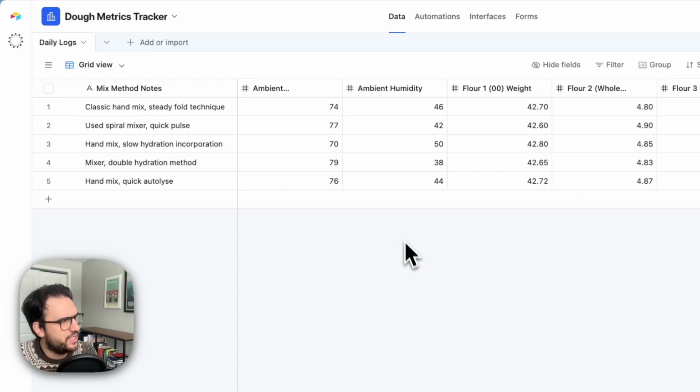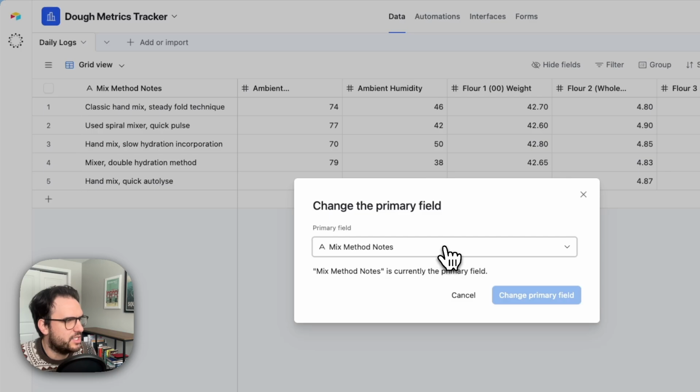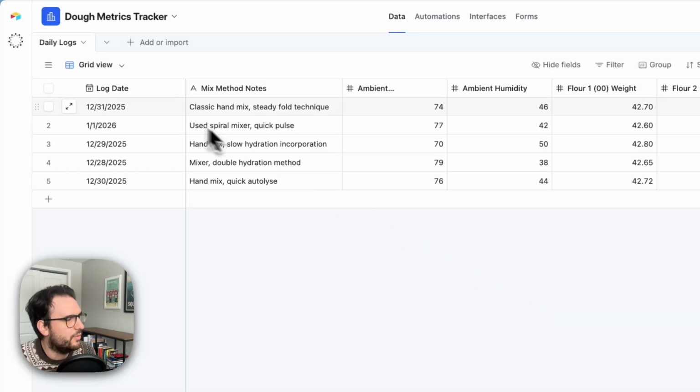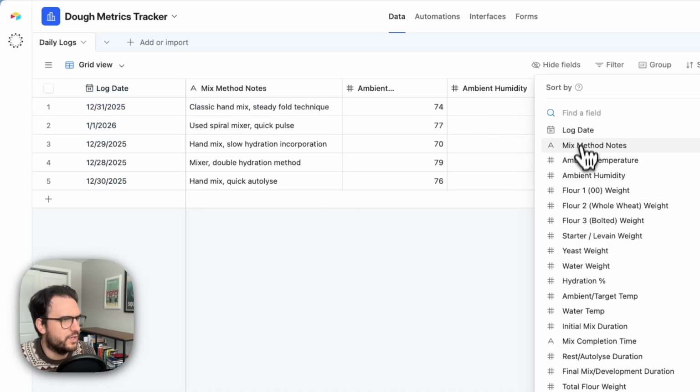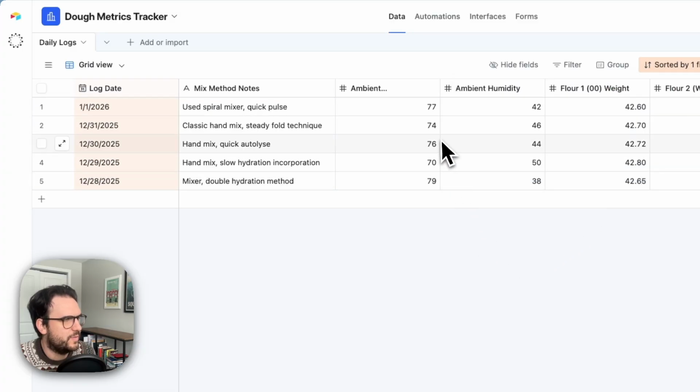Looks like Omni got mostly everything right that I had in mind. It used a text notes field here as my primary field. In Airtable, you want this primary field to be something that's unique to each record. So I'm going to manually change that here just by pointing and clicking to the date field. There we go. Now our date is actually serving as that primary field. Of course, I want to sort by that date as well. Probably put the most recent ones at the top when I'm inspecting my data here.